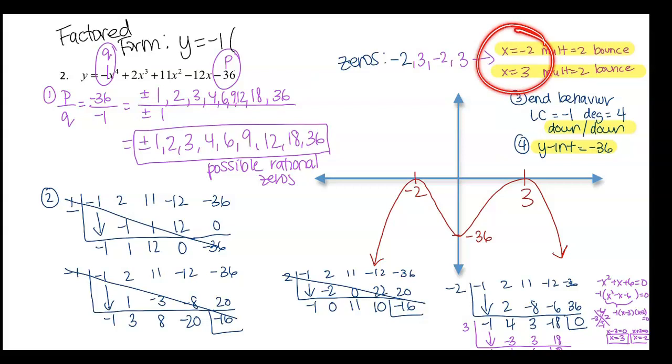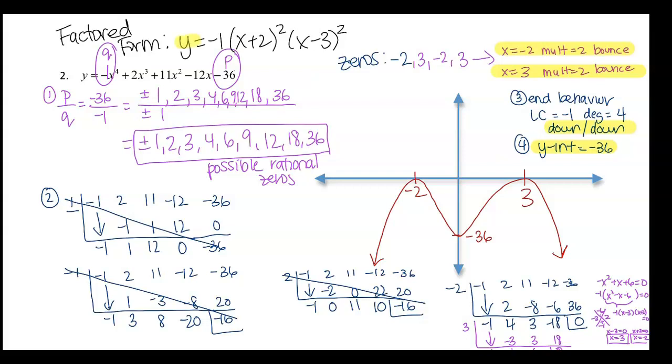How would I write these as factors, Jacqueline? Let's start with x equals -2. What would that look like as a factor? And what should your multiplicity be here? 2. So I'm going to put a degree of 2 here. Next one. x minus 3. And say it again. Multiplicity is 2, so I'm going to square that. Good job. Is there anything else I need?